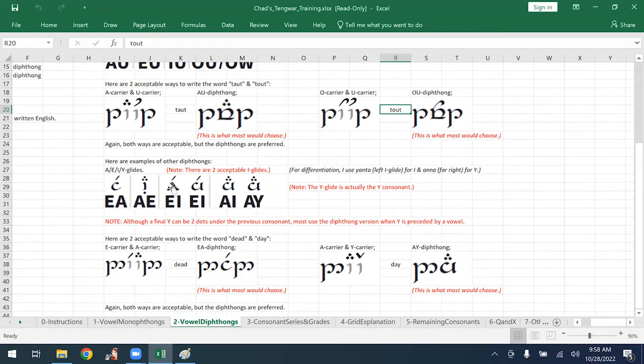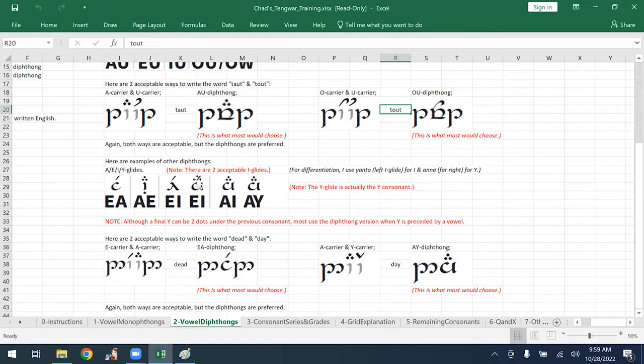So you'll see, like this word right here, like if we were going to write Belagire, the name of the sea, we would write it this way. It'd be B-E-L-E-G, and then this diphthong, and then an R, Belagire. Right here, Teglin, the river in Beleriand. Teglin. There's the E and the I. So you'd write a T, and then this diphthong, and then Glin. Or you could do it this way. You could do this diphthong or this diphthong because both of them are right.